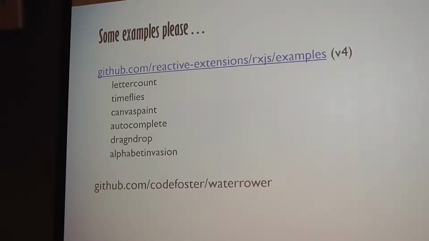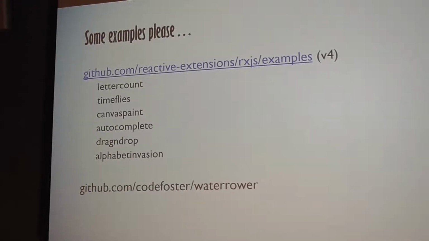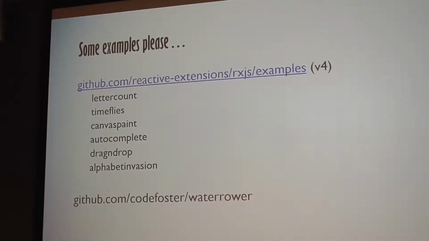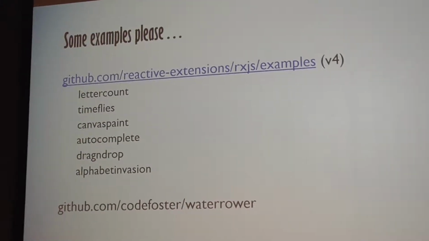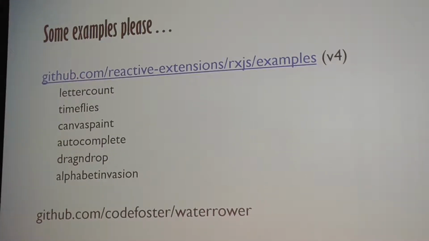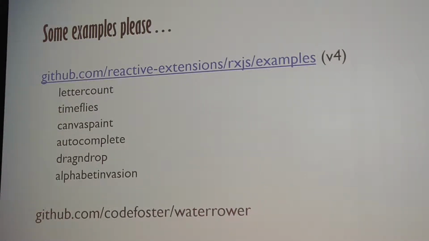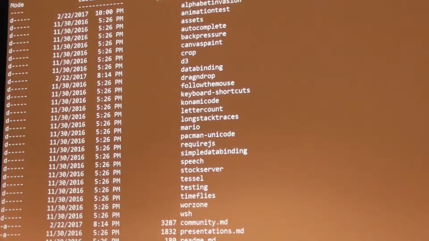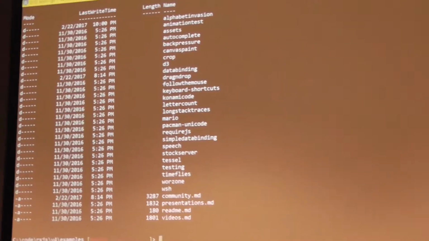So there's the URL from where I got that. Remember, you have the link to the slide, so it's easy to get that. And what I did was I just pulled all those down to my computer, and I put those in a folder called v4, so I know right where they are. And then inside there are these examples. And I'll make that large. So inside there are these examples, and that's all of them.